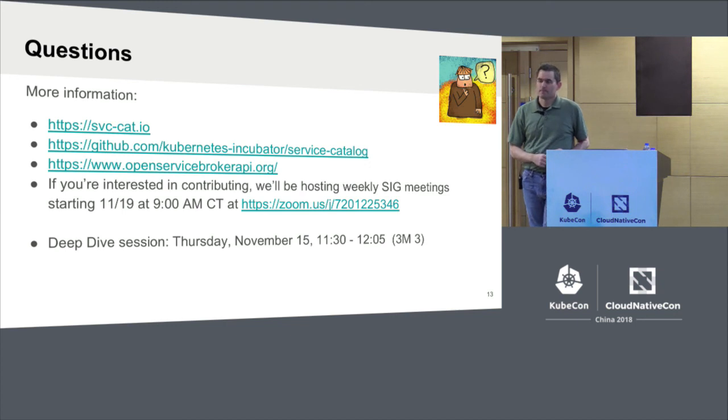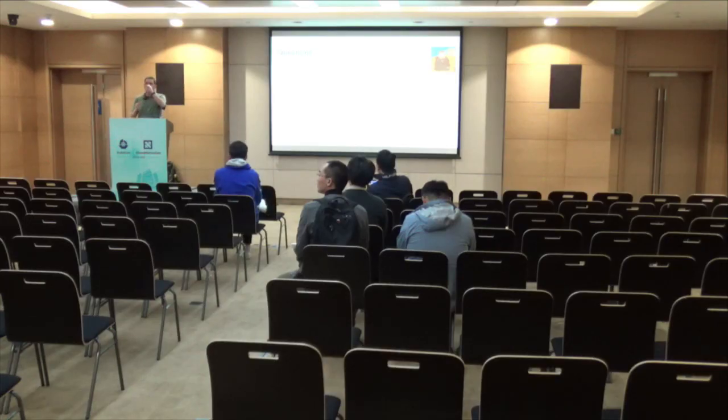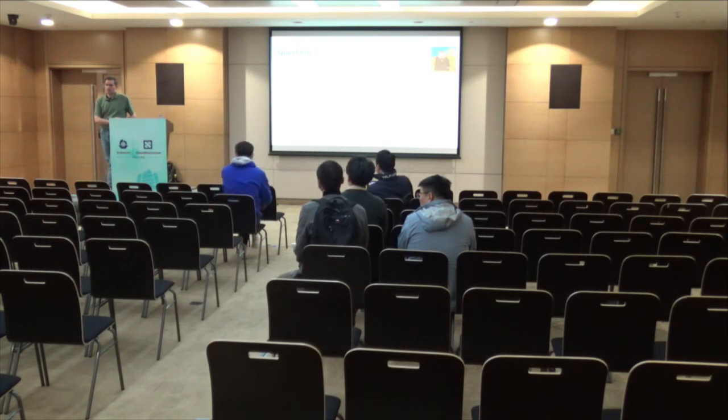So basically my main question is about the deployment of the service catalog. One year ago, I remember there was a prerequisite for setting up the service catalog with API extensions. I remember in the slides you mentioned that we can deploy with a Helm chart. So my question is, does it require any prerequisite for the Kubernetes cluster? And is that compatible with the majority of cloud providers like Microsoft Azure and AWS, or any native Kubernetes clusters?